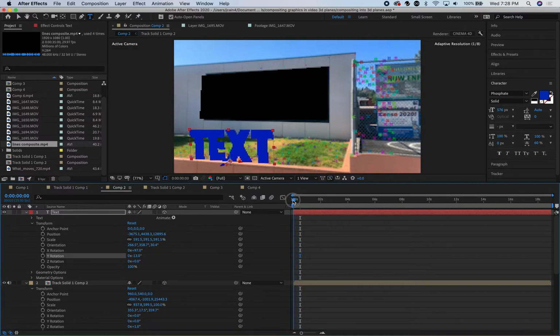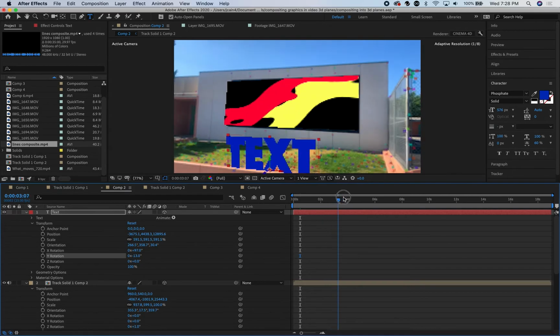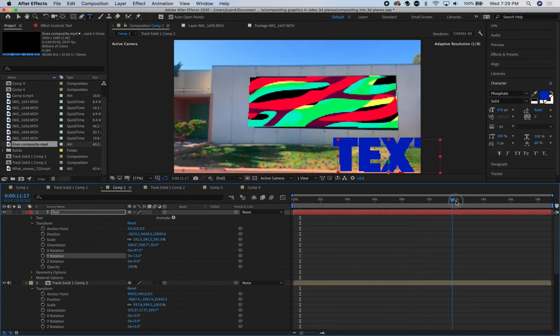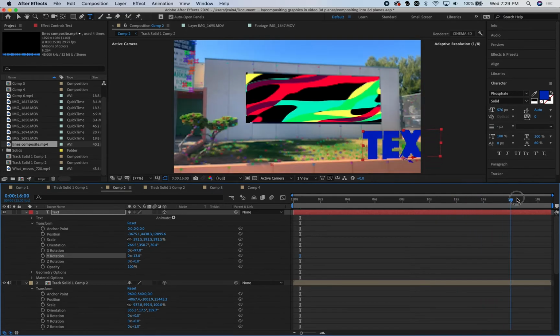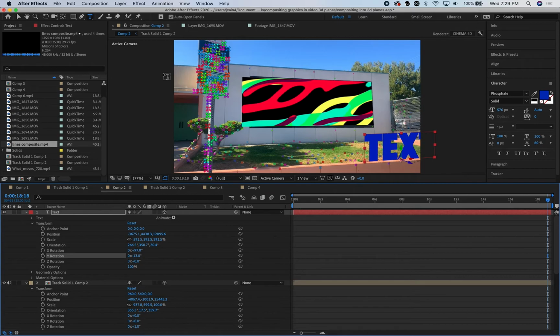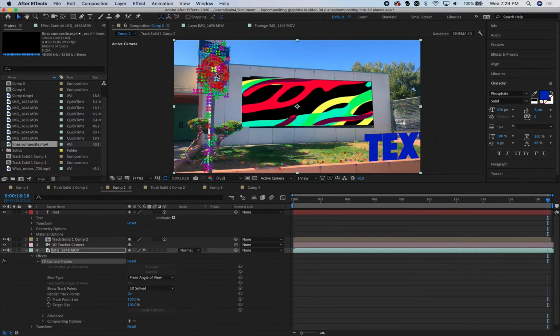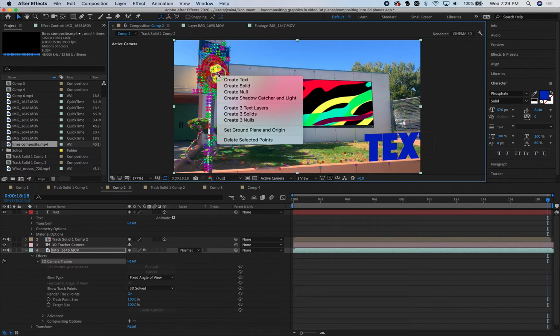Now, in addition to the animation, I have text. And so you can keep doing this and adding this to any sort of footage. Like this sign is a great opportunity. I'm going to go ahead and select my camera tracker and get on my selection tool. And I'm going to select on this sign, and two-finger click it. I'm going to create another solid.